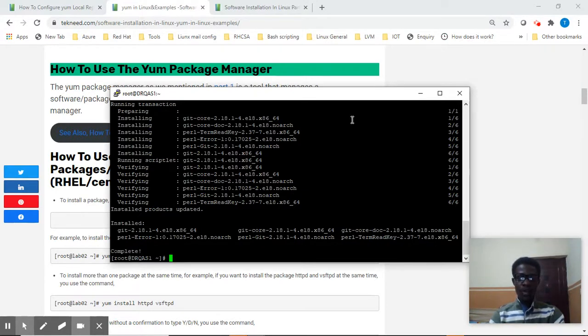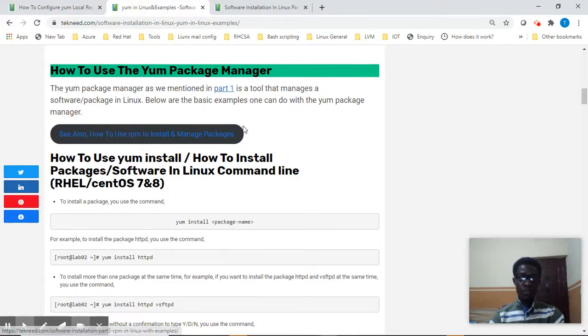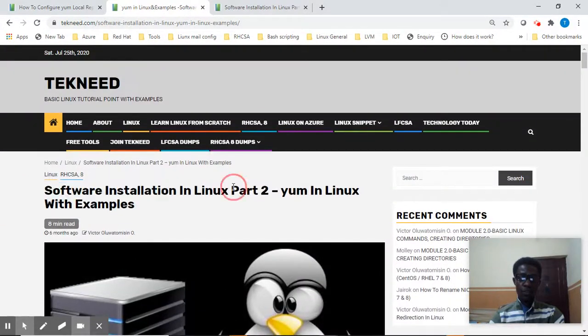That's why, before we talk about how to use the DNF package manager or the YUM package manager, I've been thinking of how to integrate this topic and how to arrange the topics so you can actually understand. So it's better we talk about how to configure the YUM local repository on Red Hat 8 before we now talk about how to use the YUM or the DNF package manager.